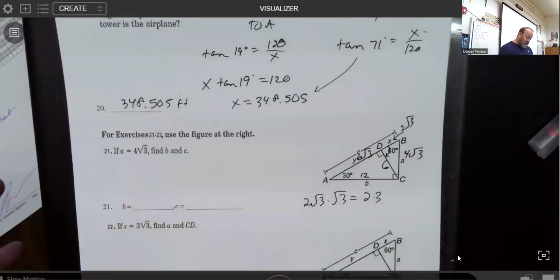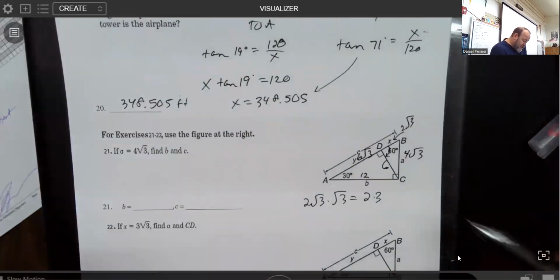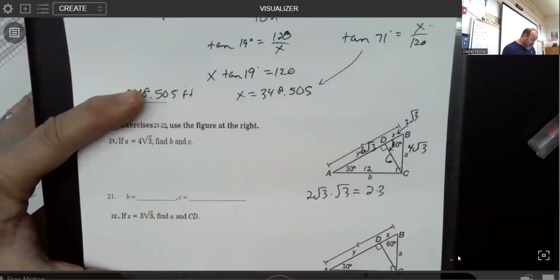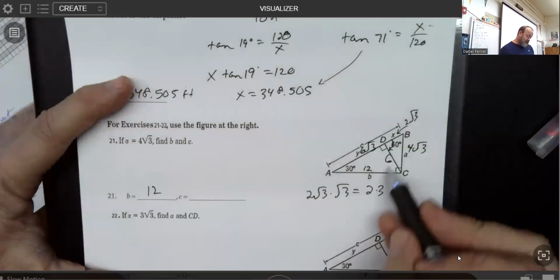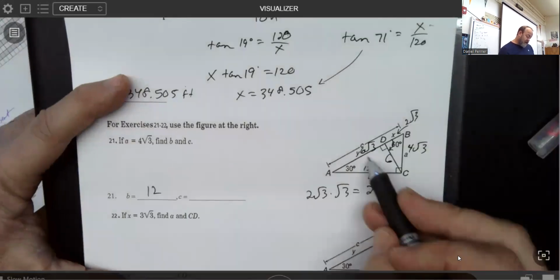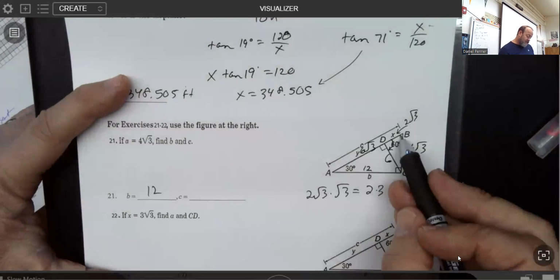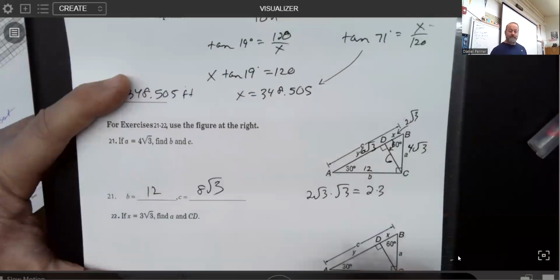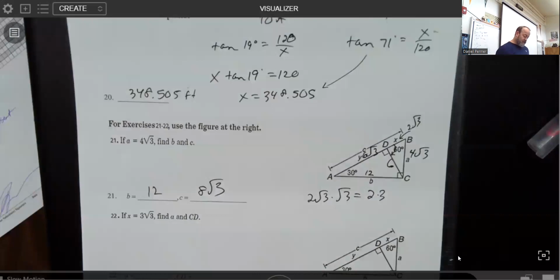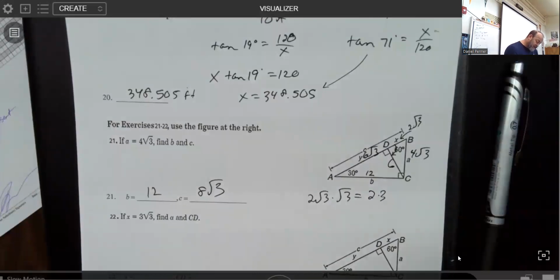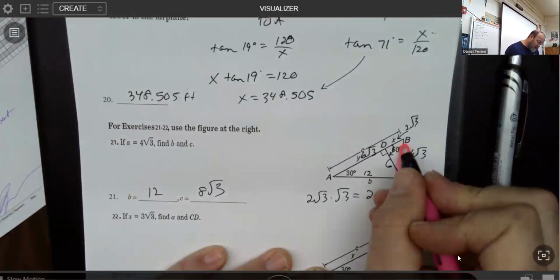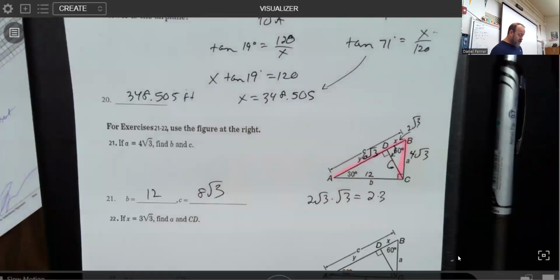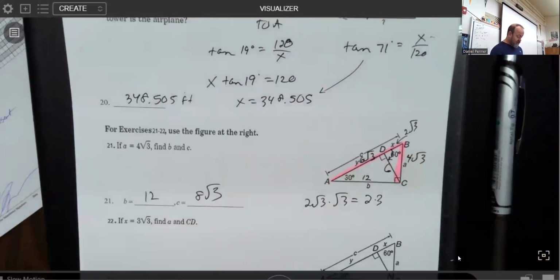So what I have is all of the triangle sets, because I could use a 30, 60, 90 here, and then I could use another one here. And so I know the value of B is just 12 because it was double this 6. And since this one is 6 roots of 3 and that one is 2 roots of 3, then the entire thing is 6 plus 2 or 8 roots of 3. That's kind of fun. And by the way, you'll notice that if you look at this triangle, 4 roots of 3 is the short one. The long one is twice as big, which is 8 roots of 3. What do you know? That actually worked too, because the whole thing was a big 30, 60, 90.